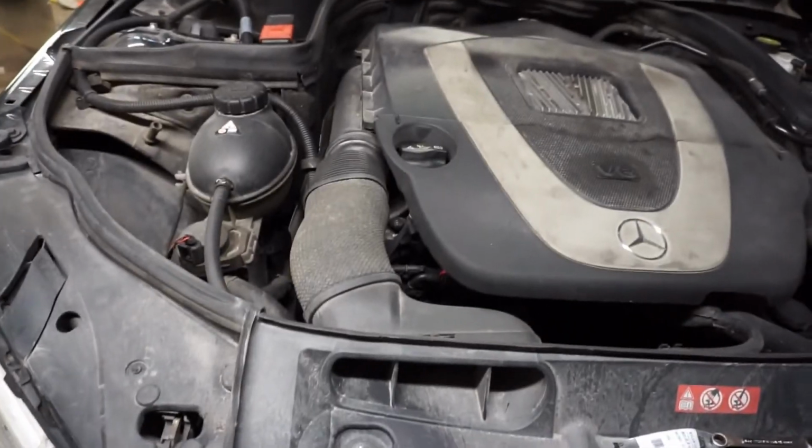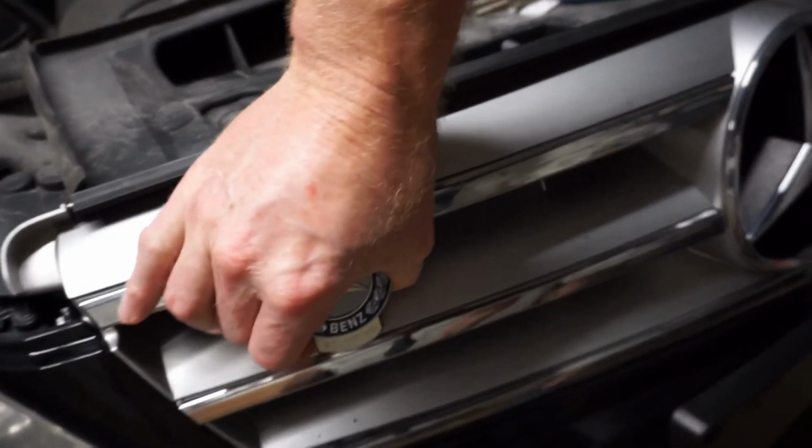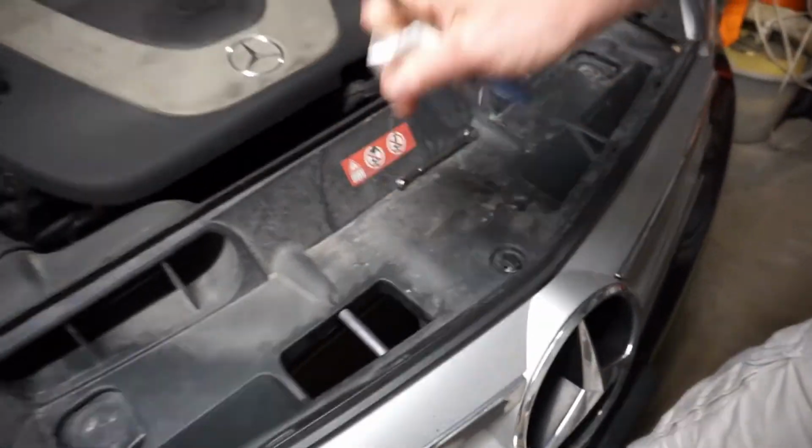So let me see if I can get this on here. Hang on. Okay, so what I did, I don't know if you can see in there. Yeah, there it is. See? So I had to hold the nut with the needle nose to get it down there, and then holding it with the needle nose with one hand, and then this hand down here to get it started on. And they're lock nuts, so they should stay pretty tight. And then yeah, that's holding on there pretty good. So I think it's good. It won't move left and right, up or down. Yeah, perfect.